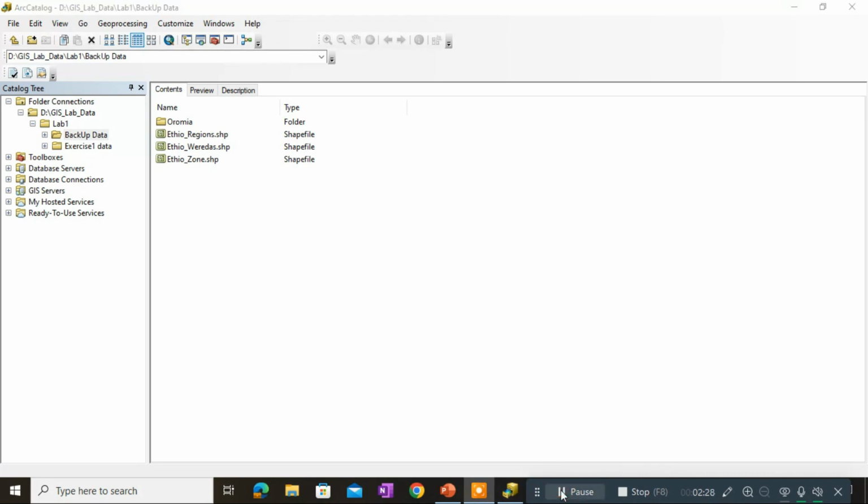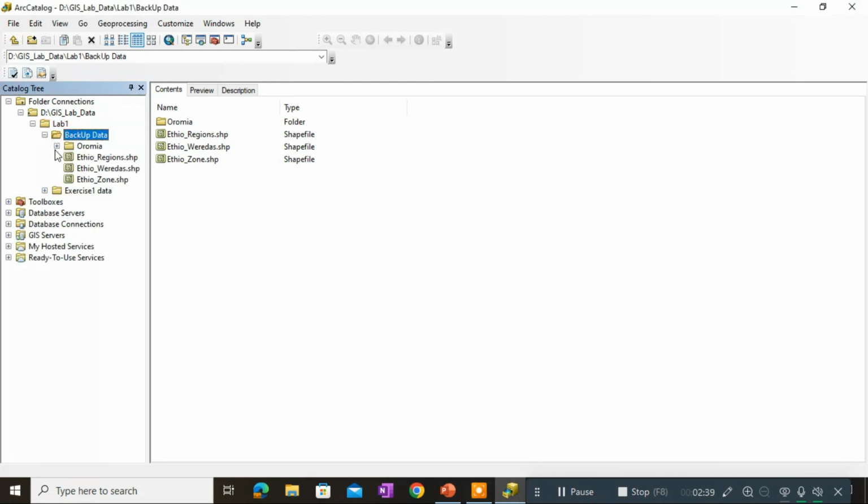Actually, ArcCatalog serves two main important purposes. Firstly, it allows you to manage, access, and explore existing geographic data.